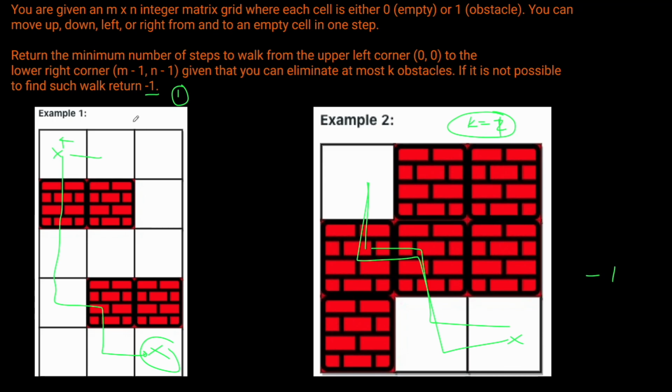Hopefully that's clear. If not, once we go into the code editor, I'll break things down line by line, and this problem should be really easy. It's marked as hard, but it's really not that bad. If you know how to do these breadth first searches through grids, this should be a really straightforward problem. So that being said, let's go to the code editor. I'll walk you through the solution line by line, and it should click for you. It should be really easy, and then you'll know how to solve Google's most asked questions. So I'll see you in the editor.